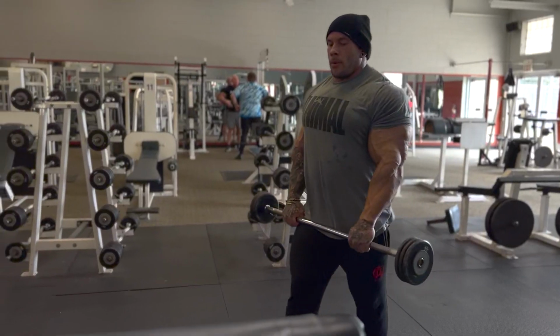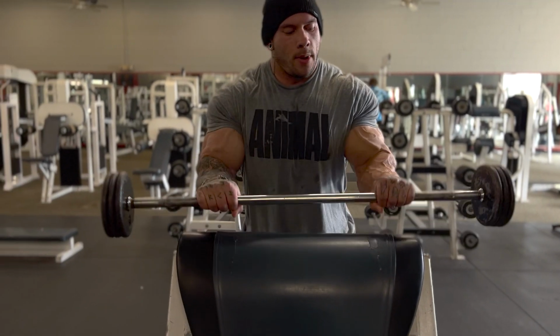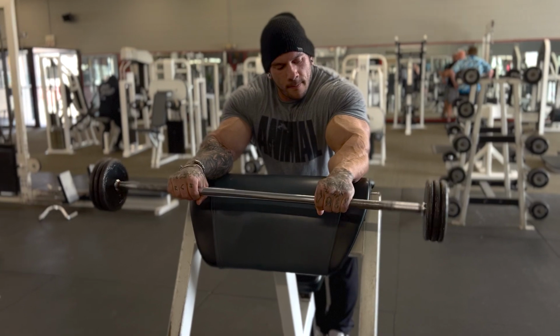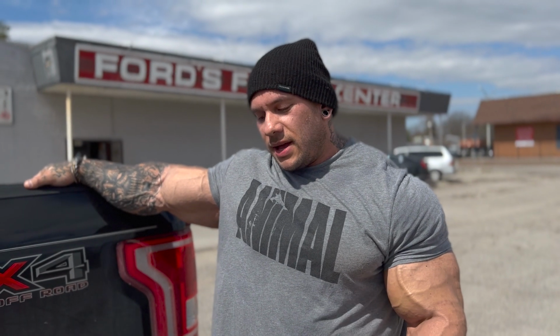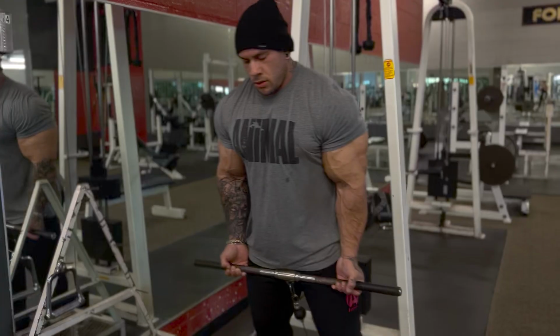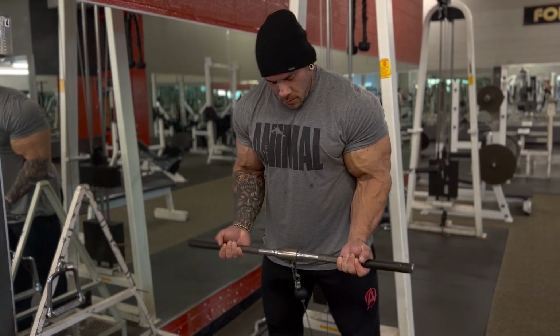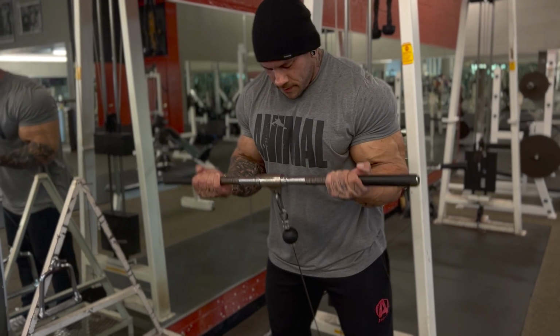I just got through training some biceps and forearms. I actually train them on their own separate day. I don't really do rest days during the week, so this day kind of serves as my rest day since, you know, biceps and forearms aren't that big of a muscle. I just like being in the gym all the time, so I train them on their own.